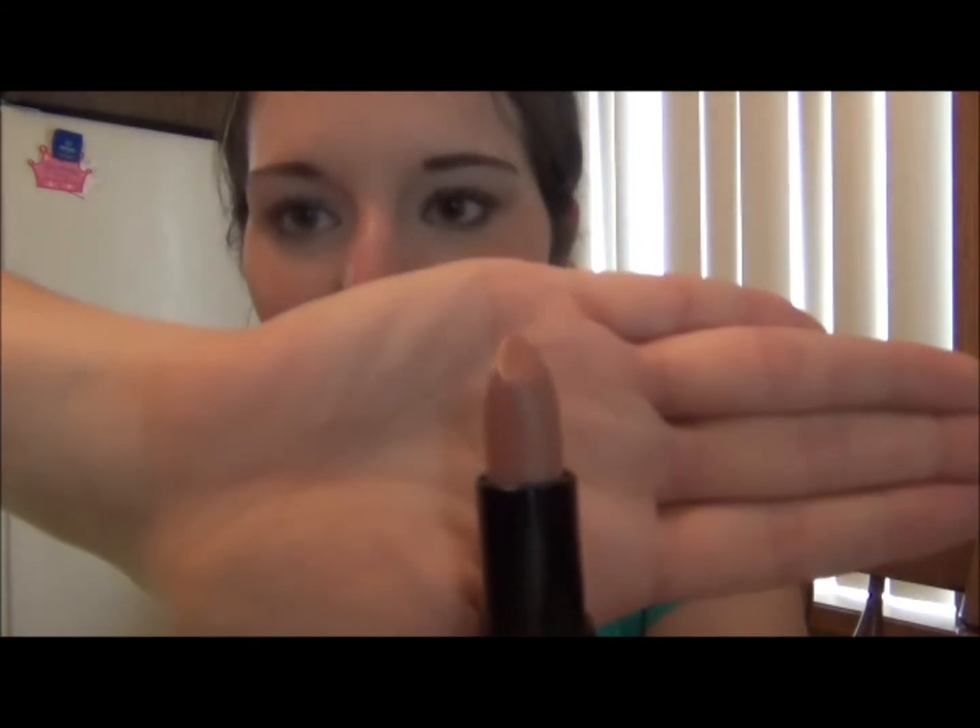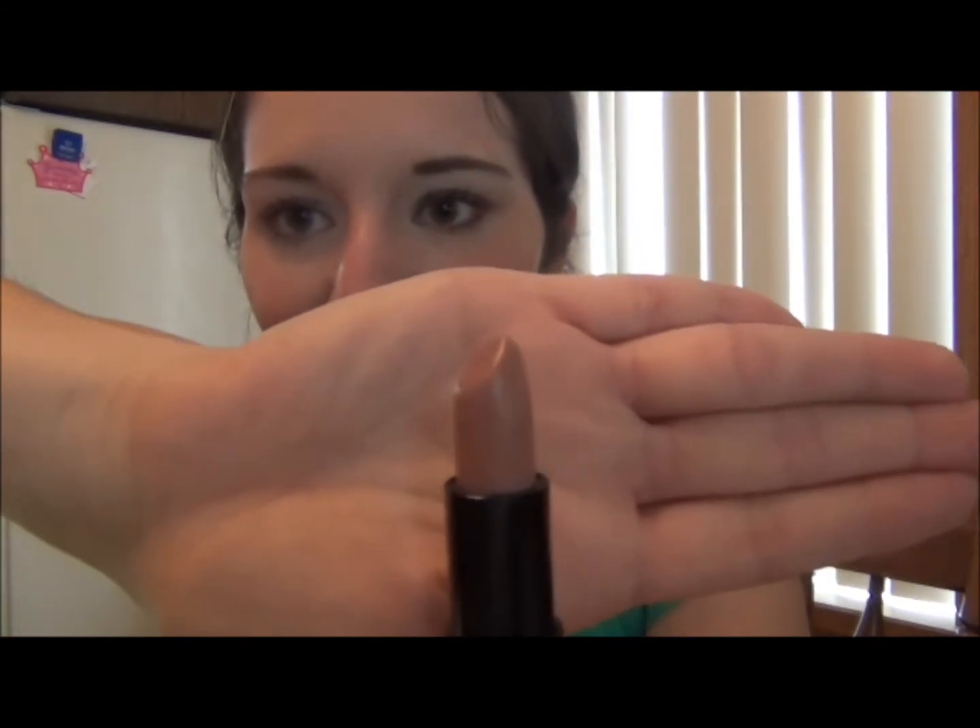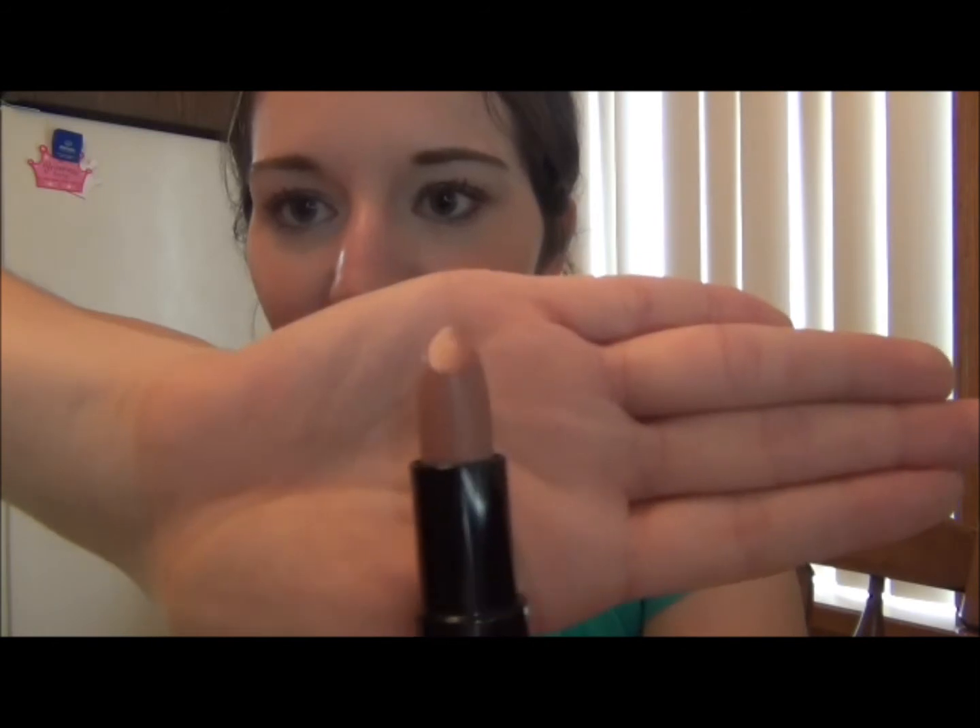I really like eyeliner if you didn't know. And then I got this Kate Moss Rimmel London lipstick — this is actually the only thing I have used. I just barely put it on and I just love it. It's like very nudey but it's like the perfect nude. It's so pretty. It's very skin-toned but it has like a little bit of pink in it. It's like the perfect nude. I just love it.